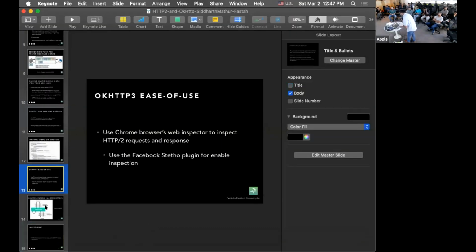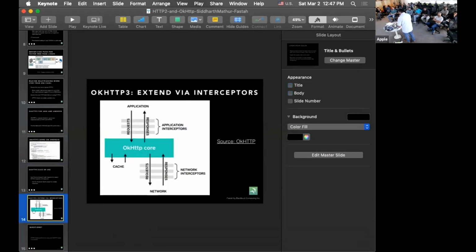So I think I've explained how HTTP2 requests work, the fact that it's widely deployed, and an example of a library. By the way, OkHttp is pure Java. I picked this purely because I'm comfortable with it and I use it on a phone. But if you use Java on a desktop, you can easily program with this both on the command line and in the IDE. It's a pure Java implementation, so it works quite beautifully in either case. If you want to prototype things with it in your work, it's quite easy to try. You don't have to have a phone at all. It works on a laptop.